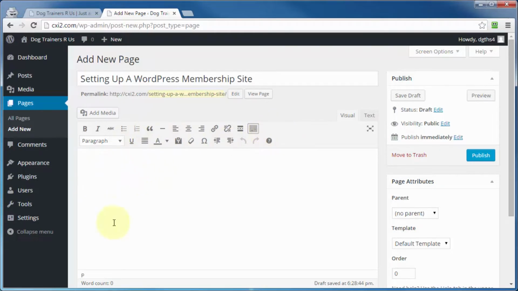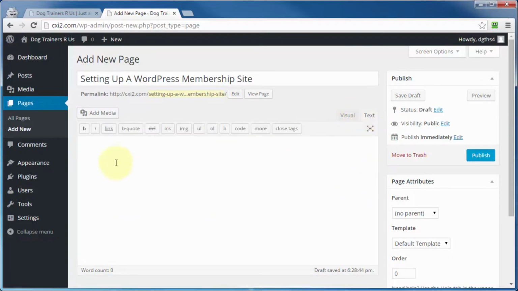Then you just enter your content here, and you can do that a couple of ways, just by typing away in either the visual tab, which is kind of like a WYSIWYG, or what you see is what you get format, or you can enter it in the text tab, and you have less formatting tools to work with, but you can still do the same thing if you're familiar with writing out the code longhand.